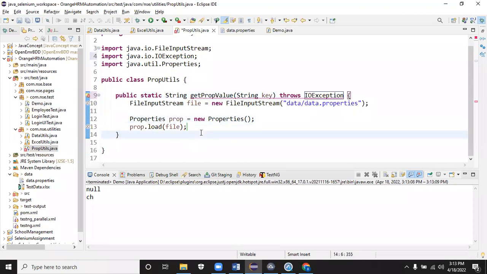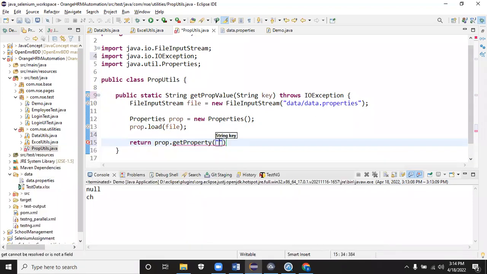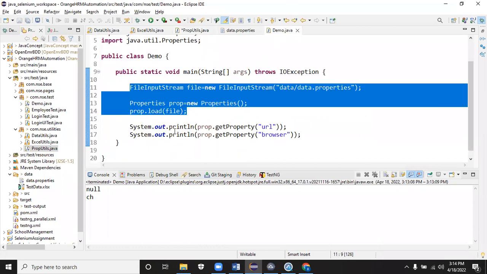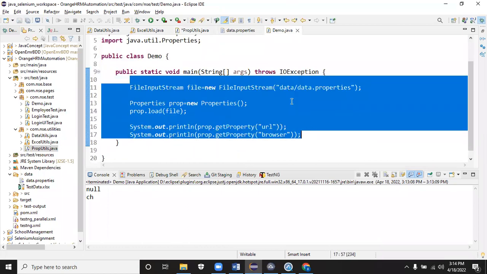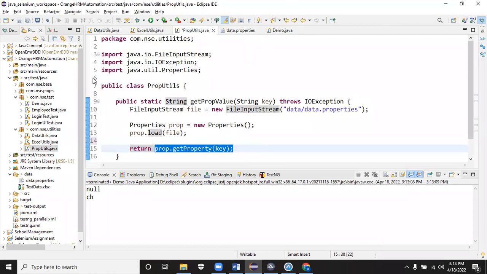Now here it will try to access the property. Now return prop dot get property, and I give the key. Key is nothing but this key. So this method, whenever whoever calls it, if they pass the detail, it will get the key. The simple method I constructed with this. You can see it's a main method which I designed over here. Printing it. Now I'm getting the value and returning it from the method. Understood?